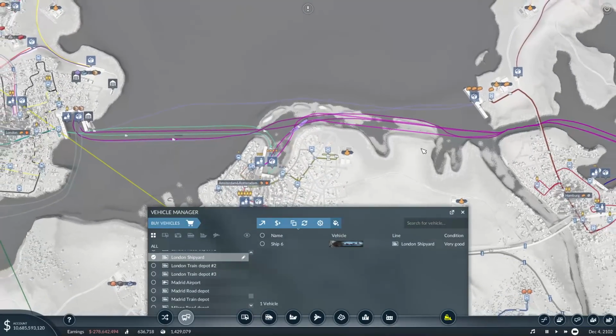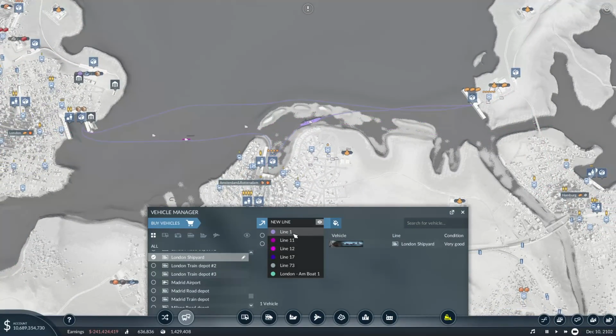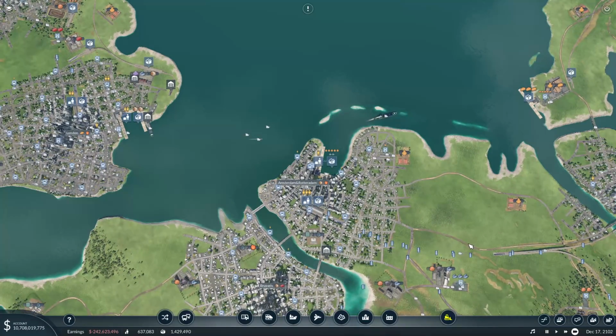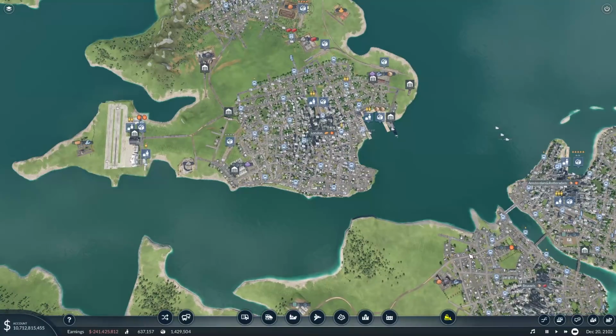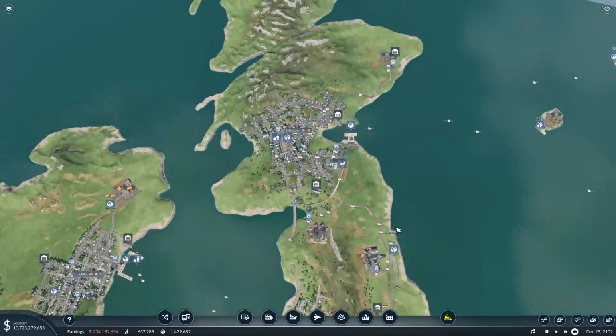So what is that line? It's the light purple line, isn't it? Which is that one. So let's get a second one of them on the go. At least we'll always have a delivery. It's not about making money on some of the lines. It's just about getting the goods delivered to grow other cities and areas.